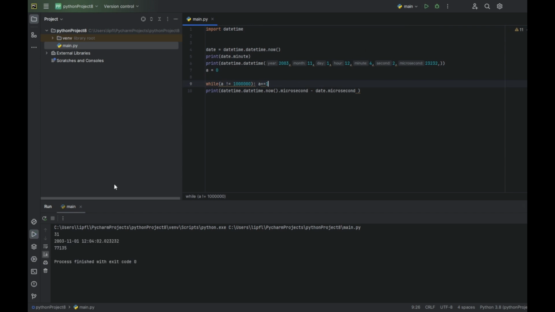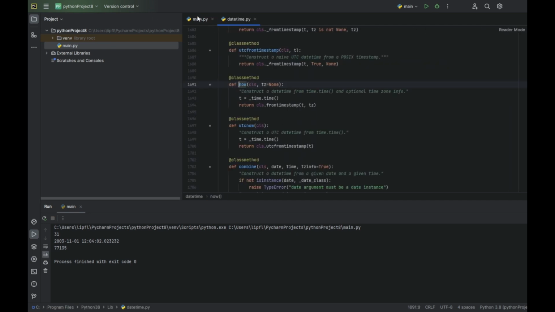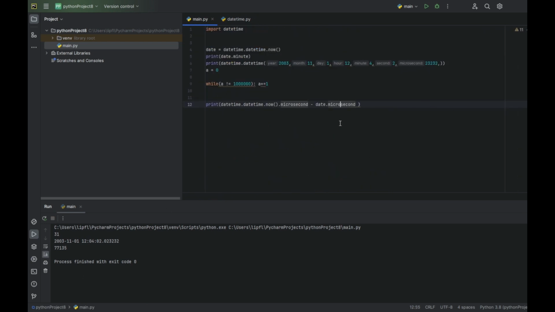Yes, now we see the script needs 77,135 microseconds. I just created our loop to show that we can calculate the difference between the time at the start of the script and at the end of the script by just, you probably know.